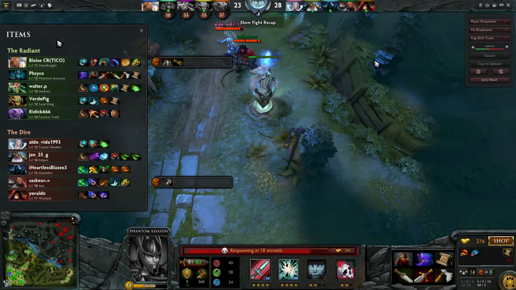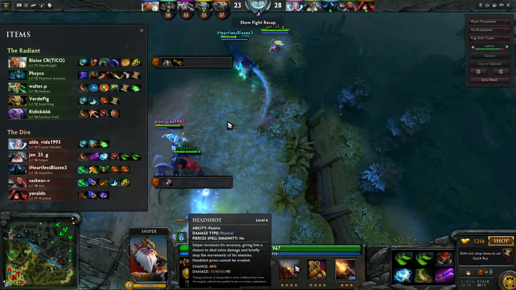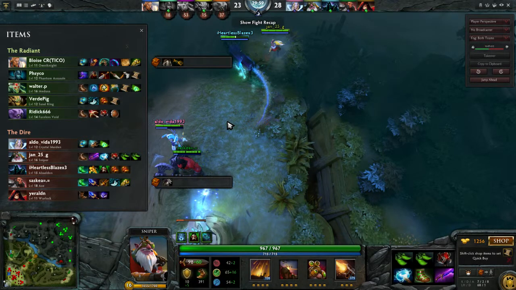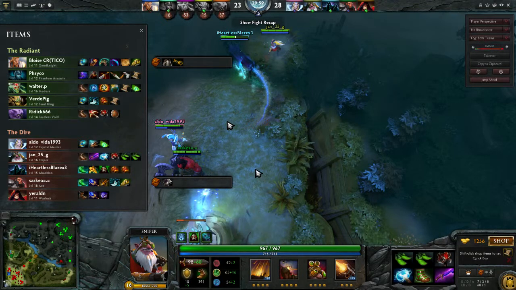He's going to take advantage of his proc, which is the headshot, with just an extra 90 damage. So it's not that big of a deal now, but if he can get a ton of attack speed, he'll get a lot of these. He'll be a real nuisance in fights. So the Sniper's really what I'm worried about. It's going to be the next big thing for the Dire team here.